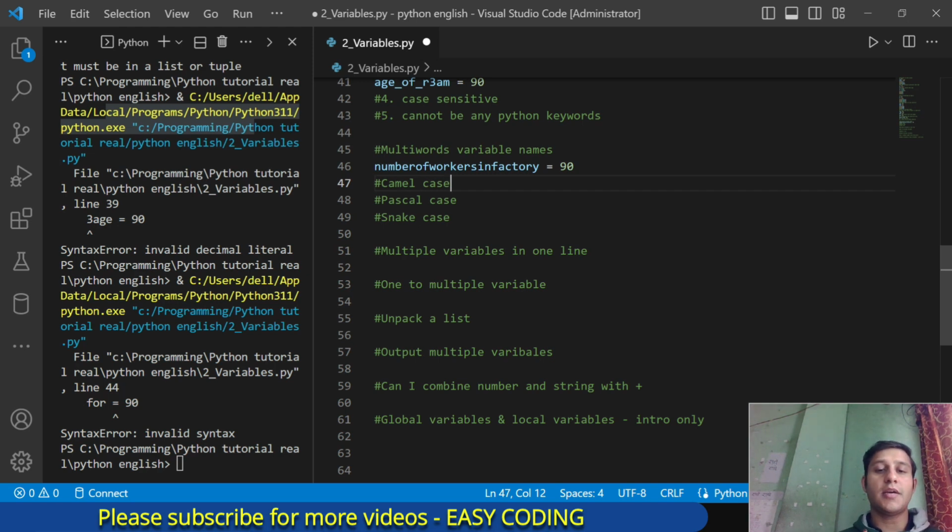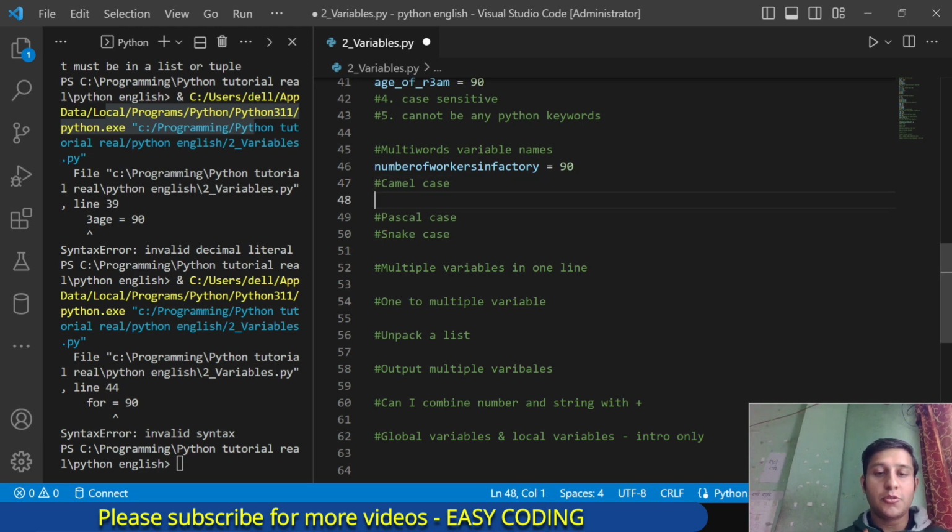The first one is camel case, which is pretty simple. We put 'number' just as it is. Now while writing 'of', we make the O capital and the F small. Again, while writing 'workers', the W will be capital and the rest small.